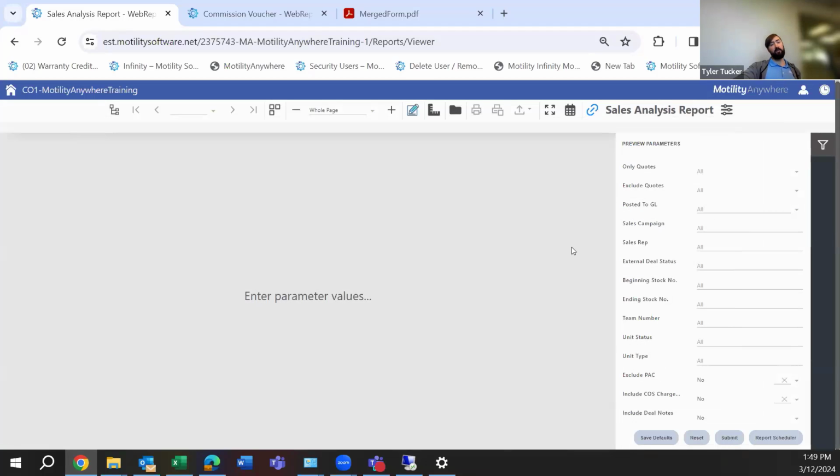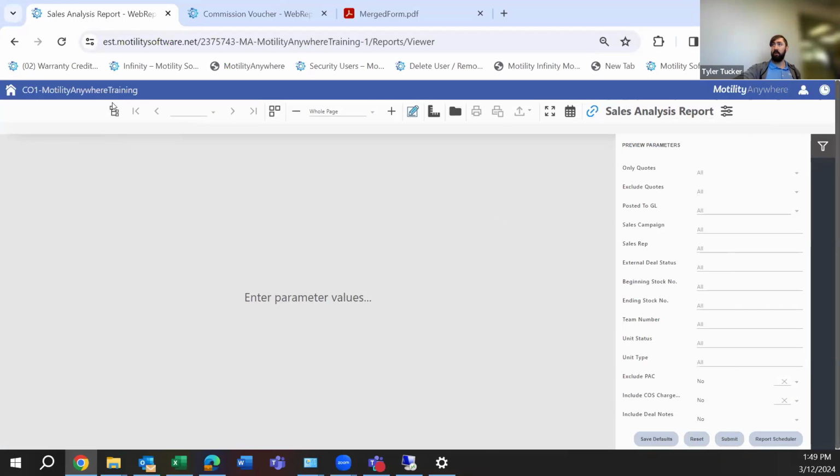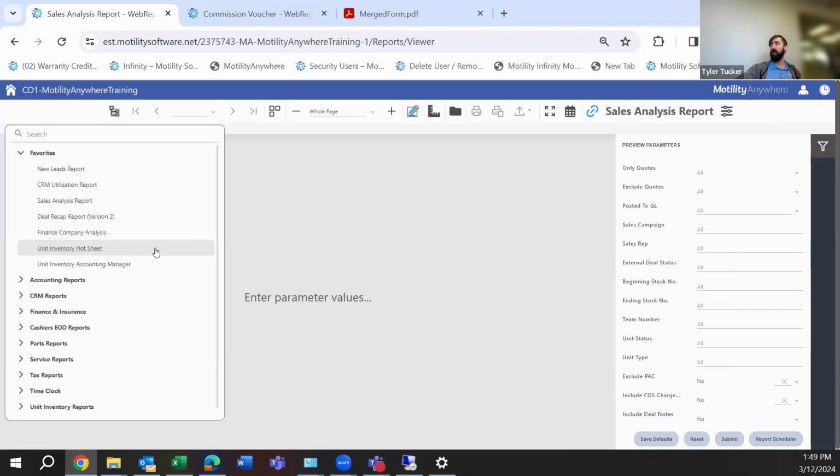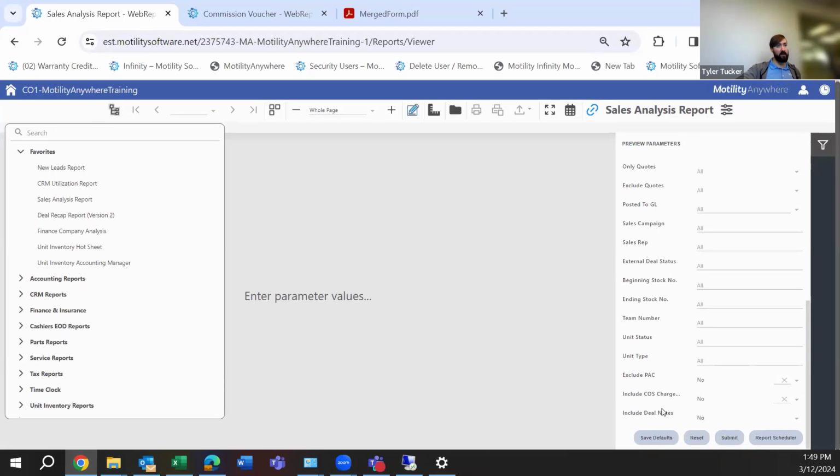Now, the difference here between saving the default parameters is instead of having to right-click on the report tree and pick the report name to do that, you just go into it, scroll down at the bottom of your field parameters that you have an option for, and just hit Save Defaults. That will essentially save whatever criteria that you're putting into the report fields. And then if you ever want to reset that back to where it doesn't have those default values, you can always just hit Reset. And that will go ahead and adjust those parameters for you back to the standard defaults of the information you need to fill in.